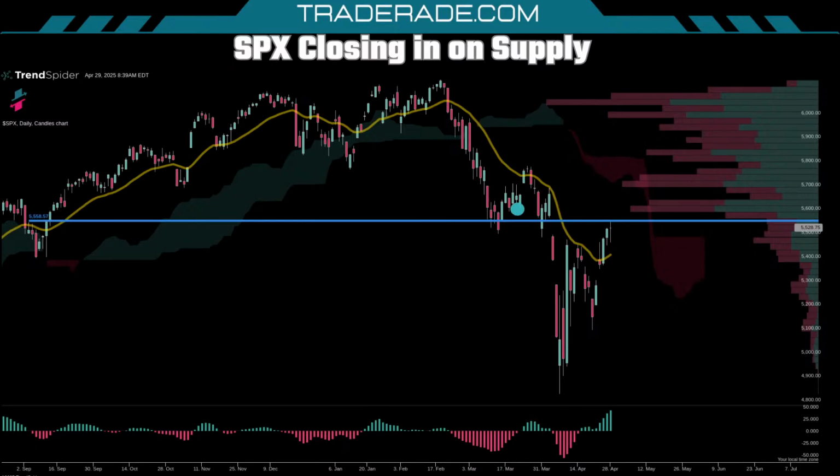That is to say, folks that were buying in these areas hoping, oh, this is the low. Okay, cool. And then they got absolutely smashed. If these folks didn't get kicked out from stops, if they were non-leveraged and they had a high pain tolerance, they're probably just looking for this to get back to even. There's a weird pattern in the psychology of trading where folks that have been beaten down on positions are done with even trying to look for a gain. They just want to get out, break even. And I think you could see some of that add to the supply here on SPX. So we are getting into a pretty chunky, crucial area.